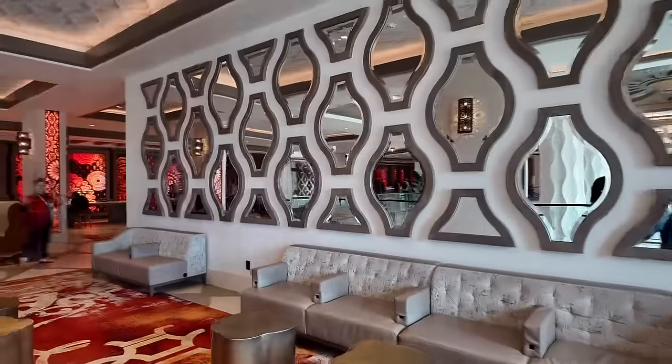We're going to see if it holds up to the other club level options. I stayed at the Boardwalk club level, so we're going to find out how those two compare and if this is worth the splurge. I am a club level newbie, so this is going to be a fresh hot take for you. Sage and I are going to head up to the room to take a look at it.